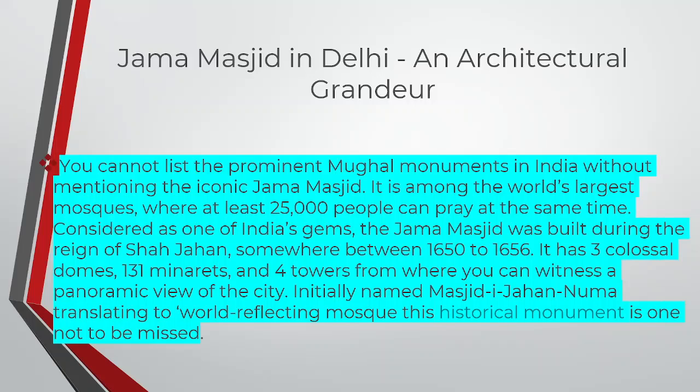Now it's about Jama Masjid in Delhi. It is an architectural grandeur. You cannot list the prominent Mughal monuments in India without mentioning the iconic Jama Masjid. It is among the world's largest, considered one of India's gems. The Jama Masjid was built during the reign of Shah Jahan somewhere between 1650 and 1656.